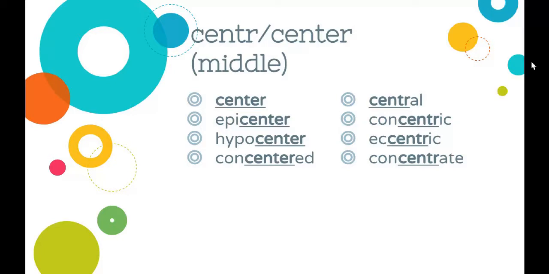Central, concentric, eccentric, concentrate—those are more describing words. Central location: central is describing the location. Concentric, eccentric describes a person, and then concentrate. I would think of these words maybe in nouns and places and describing words.